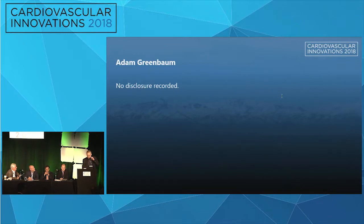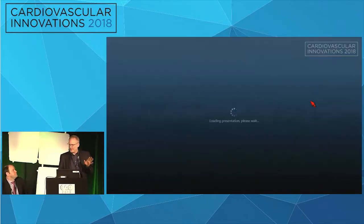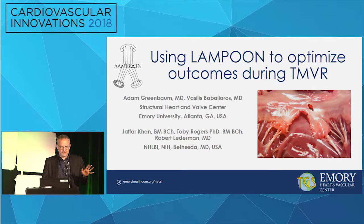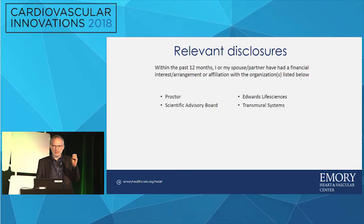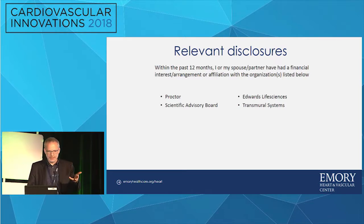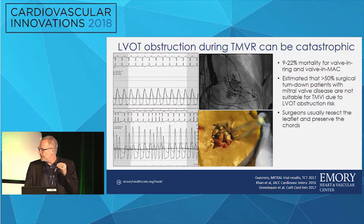There is a case here that I'm going to show you, but I also want to show you some things about Lampoon concepts, because of all these procedures, this is one that still confuses people the most. I've had the honor of helping bring three novel techniques to everybody: Transcaval, Lampoon, and Basilica. Interestingly, we have now heard of more failures of Lampoon and Basilica than all of transcaval. All kidding aside, there's been one failed transcaval in the entire world out of 600 cases, and failures are cropping up, I think because people don't understand all the concepts.